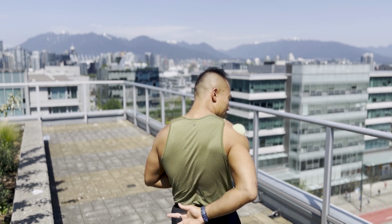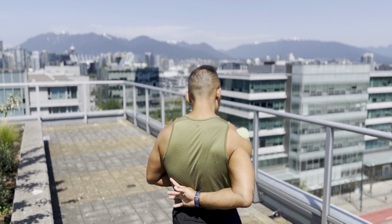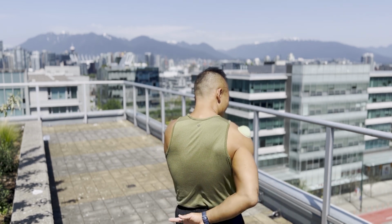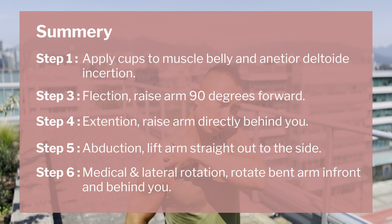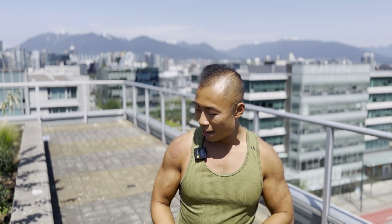Going to do a couple more times. Yeah, I can feel a lot of tension build up in the front of my deltoid. And the last one. Okay, got some nice big bruises going on. And the most important thing is that the shoulder pain is actually gone.